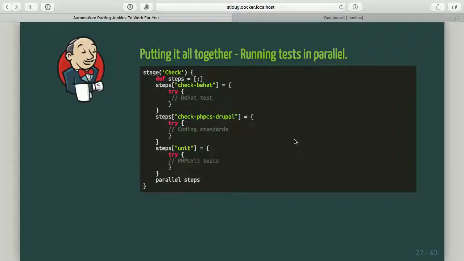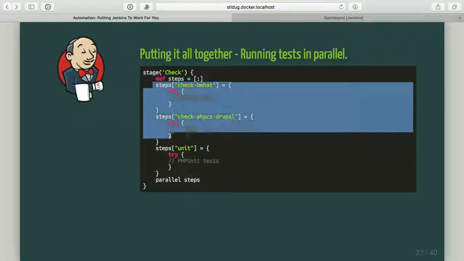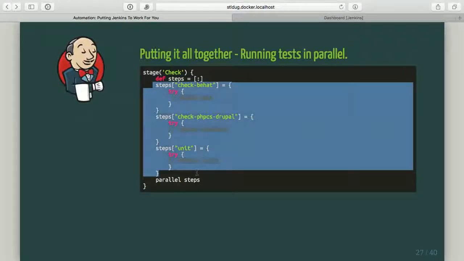You can run tests in parallel. So, see if I can highlight here. This diff steps allows you to create an array of substeps, and then when you run parallel steps, it will run the behat tests, the code tests, and the unit test simultaneously.